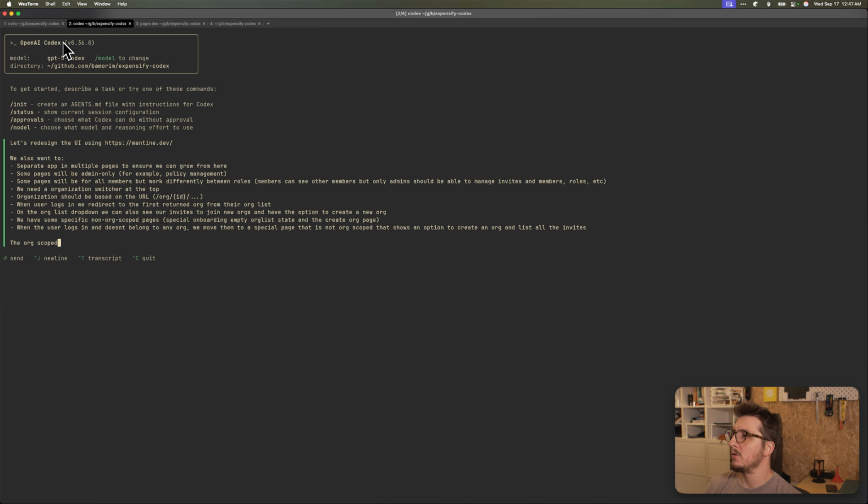The org scoped pages all share the same shell, while the non-org scoped pages can have a simpler shell. In all cases, we should have a drop down somewhere showing the current user, logout button, etc.